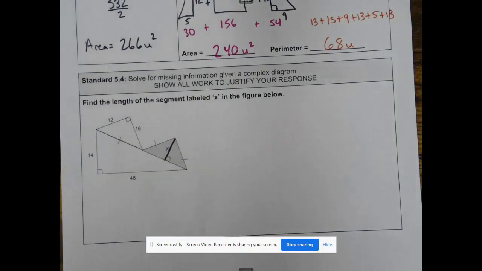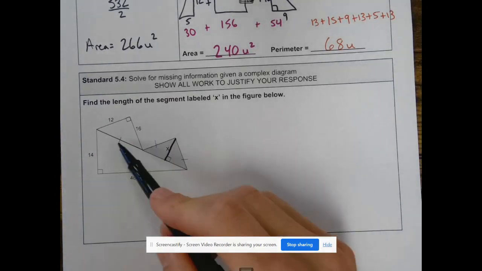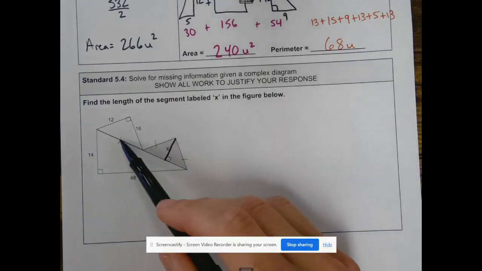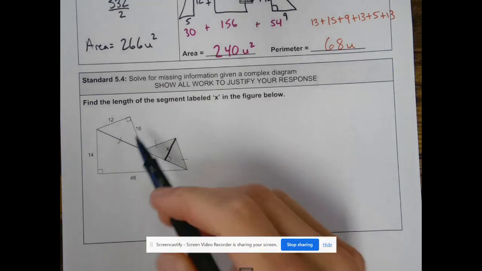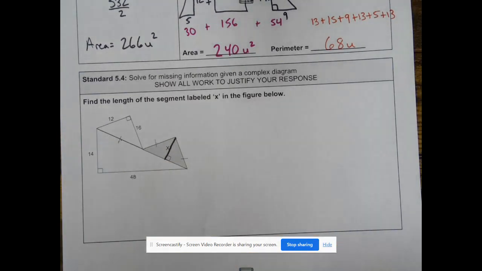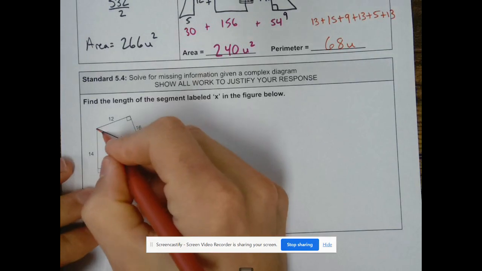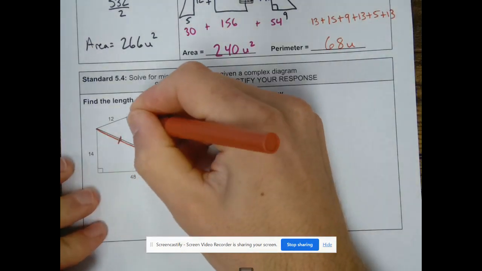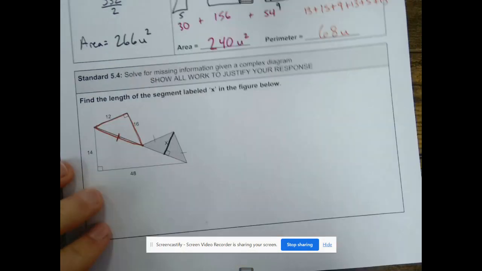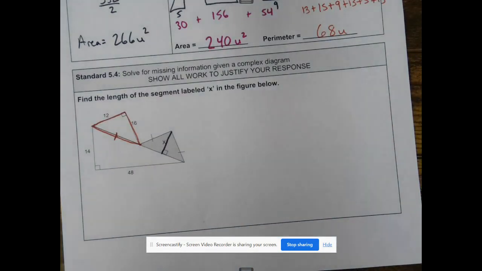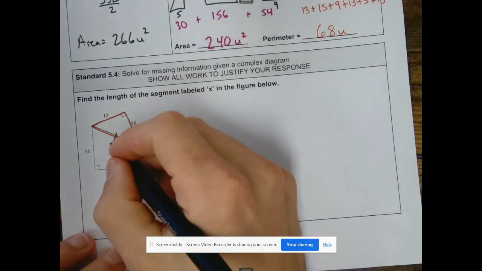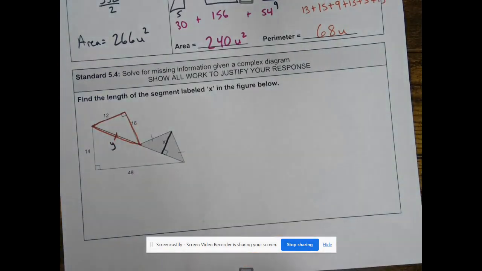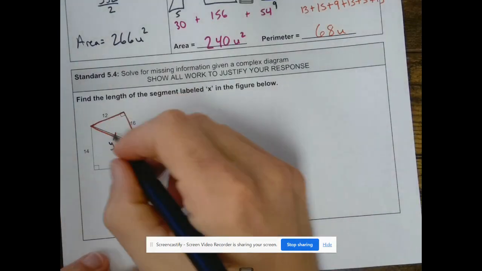All right, let's figure out what we want to do first. I see that these three sides are congruent. So if I can figure out this side, I know what these two are. Well, what shape do we see here? But look at this shape right here. I see that's a right triangle. I can work with a right triangle. So let's label this side as y right there, that way I don't reuse x. Well, that's the hypotenuse of this right triangle.